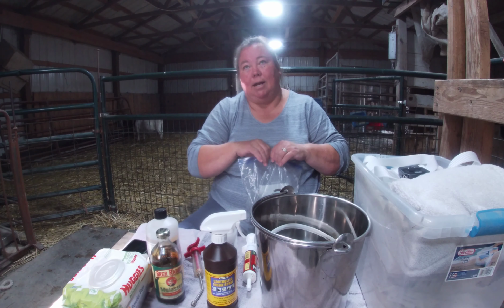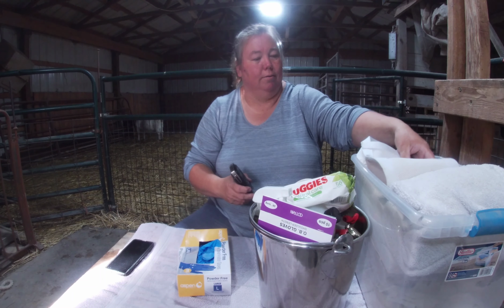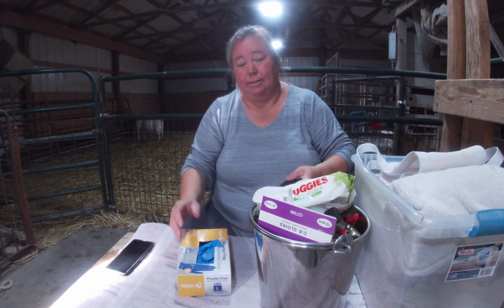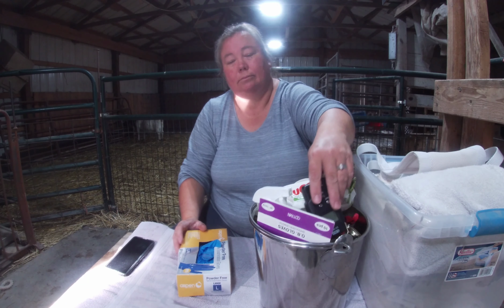But everything goes in this bucket, and then when I come out, I bring my bucket and stuff with me. Some things stay in the barn, like the towels, and if these are clean, they stay in the barn. But that's all I keep in my kitting kit. What do you guys have in yours?